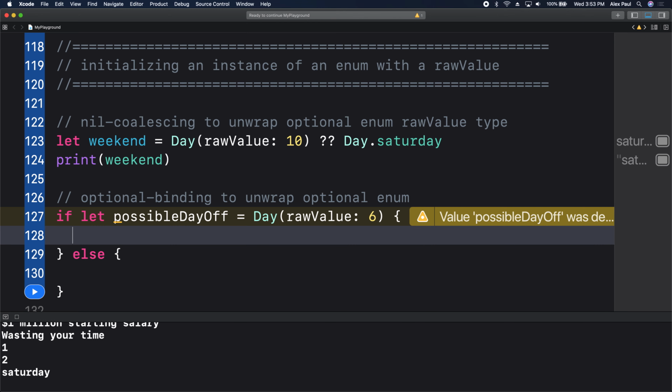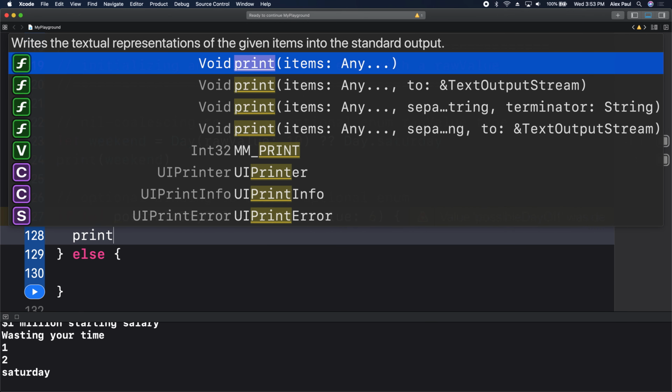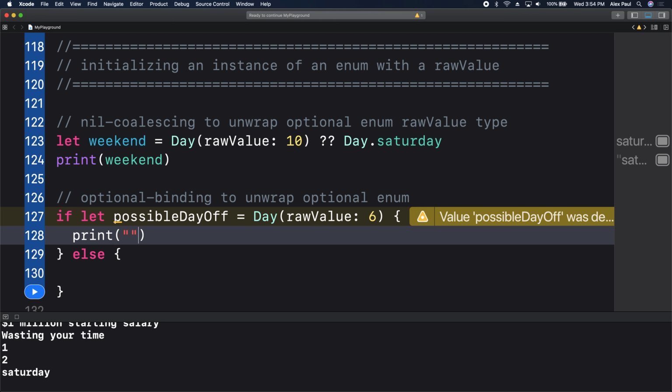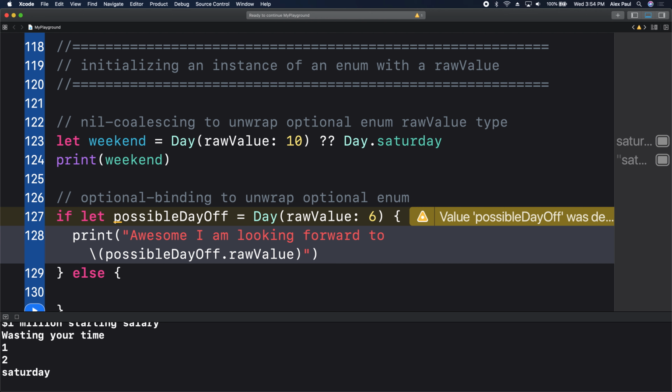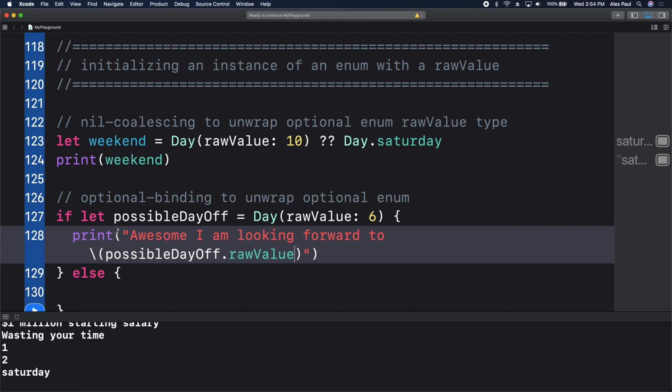Okay, so here we'll say print possibleDayOff dot raw value. Actually, let's switch on it.